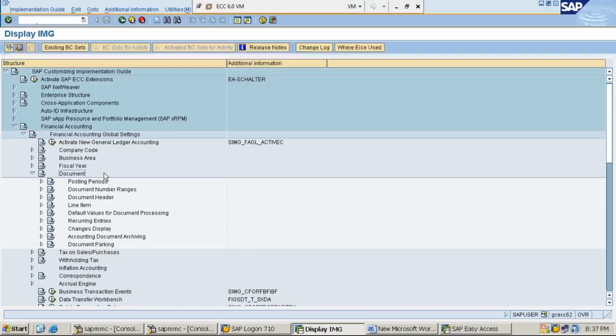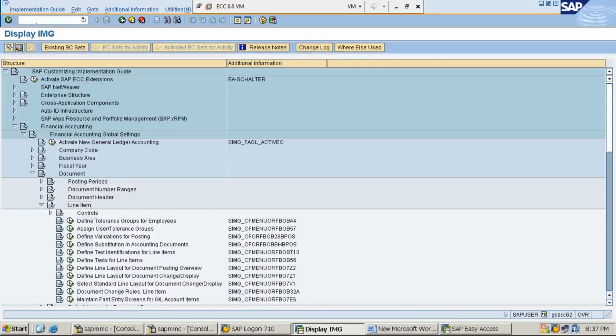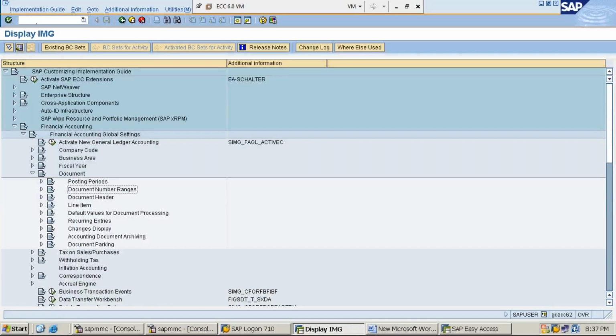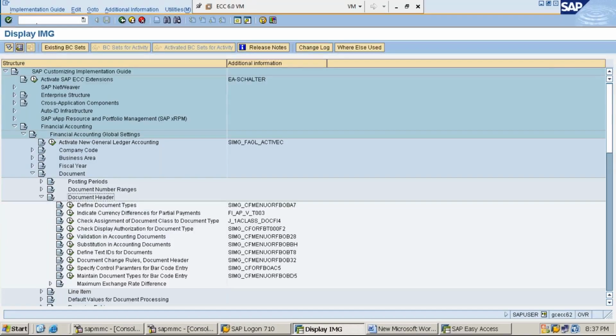Then Document, then sorry, Document Header, not number ranges, please. Document Header, then Define Document Types.